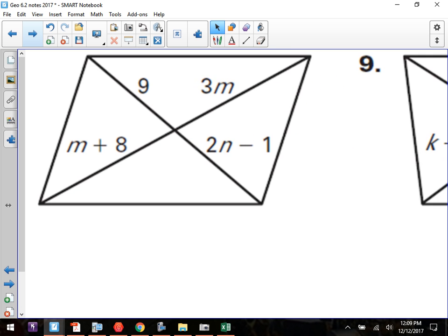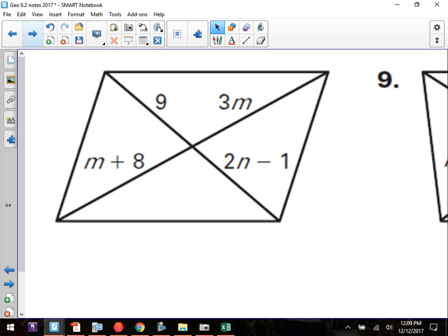What can be weird sometimes is when you're dealing with diagonals. When you're dealing with the diagonals, you have to be careful about what segments they're giving you. It takes a little bit of time to get used to how they label things in diagrams, especially in books or worksheets. When you see this, the suggestion I would give you is, when you're looking at the problem, the information for which parts go with what is usually on the same side of the diagonal. See how the 9 and the 2n minus 1 are on the same side of it?